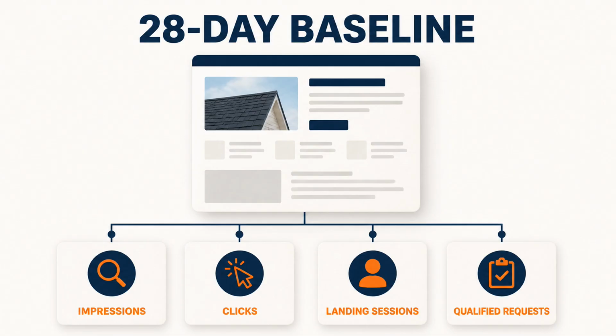Capture a 28-day baseline. In Search Console, record the page's impressions and clicks for hail damage queries. In Analytics or the form system, count sessions that begin on this page and produce an inspection request containing a Rochester area service address and a storm-related concern. Keep the title, address, offer, and request form unchanged during the test.